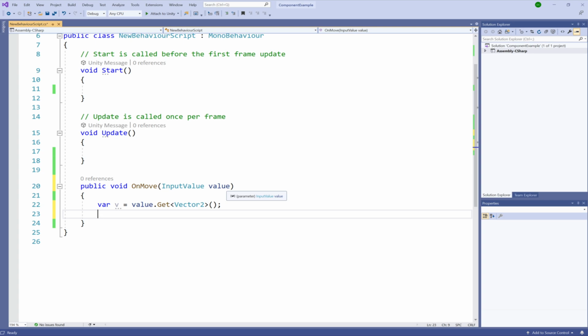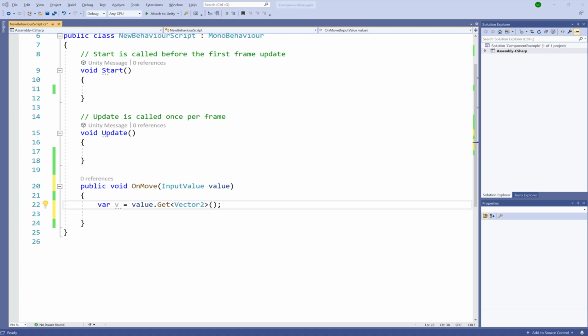And again, what I was telling was still true. We don't know what its data type is. So we say, okay, more generic var, so v, we create this. We say, okay, from value, get, and then get a vector 2 out of it. And this corresponds to what we have set up in input actions, that little thing that popped up, and I clicked on move. So let's jump back real quick so I can review that.